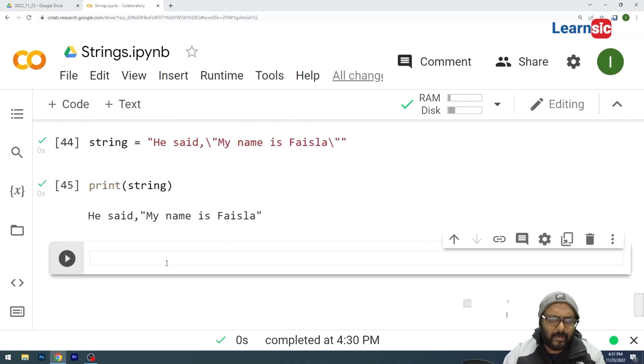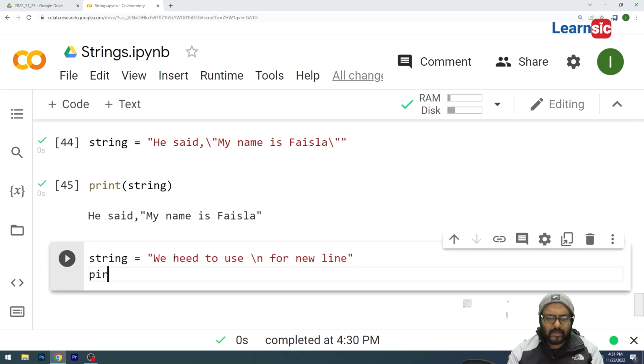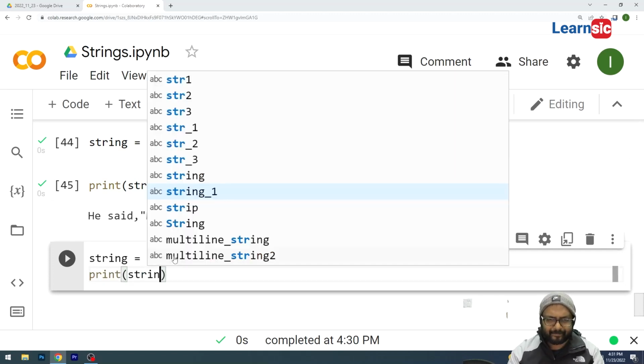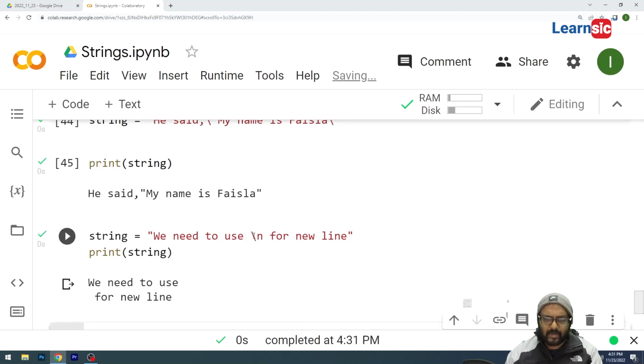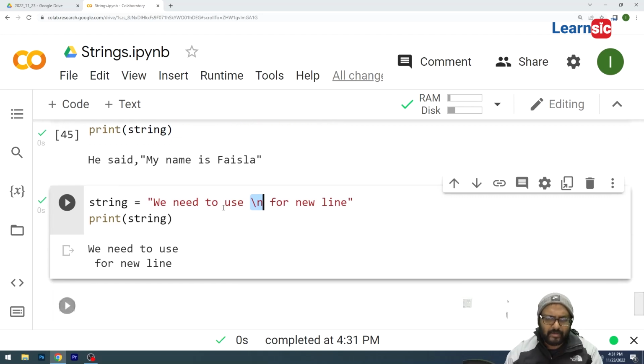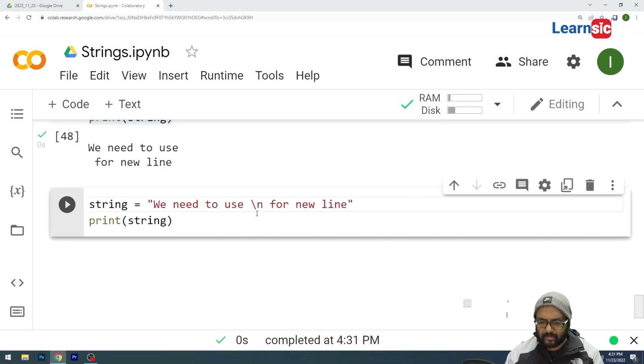We can also have a new line character printed. So let's say string equal to, we need to use backslash n for new line. I want to print the entire thing here, but what I get instead is a new line, as it takes this backslash n as a new line. But I also wanted this to be printed, so I need to use two backslashes here, so it will understand I need to print backslash n.